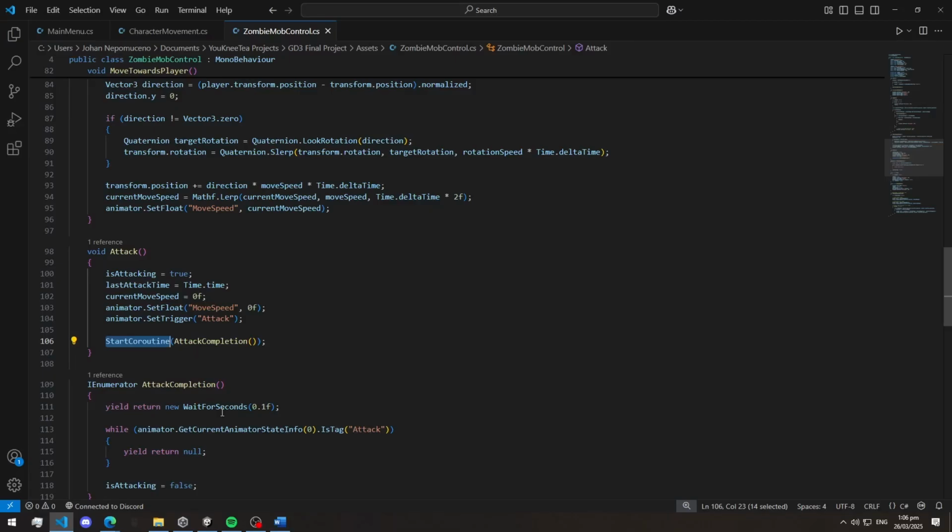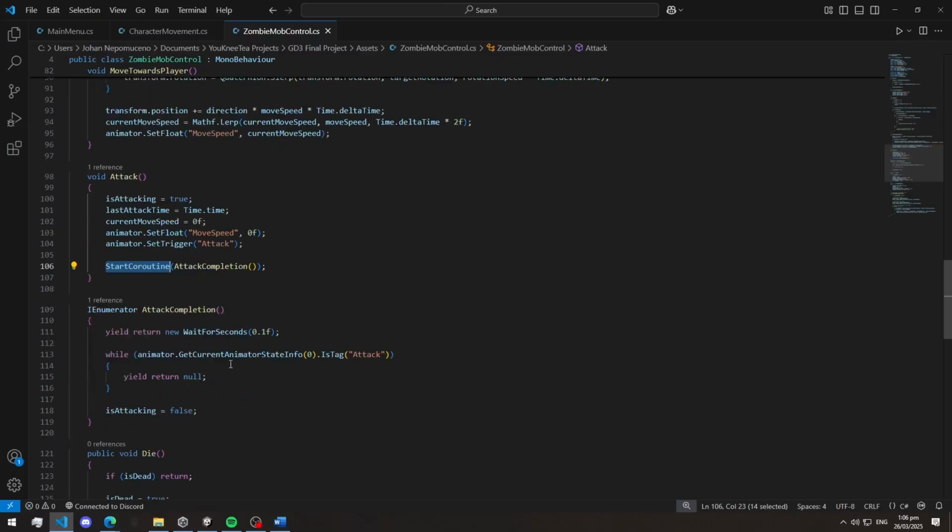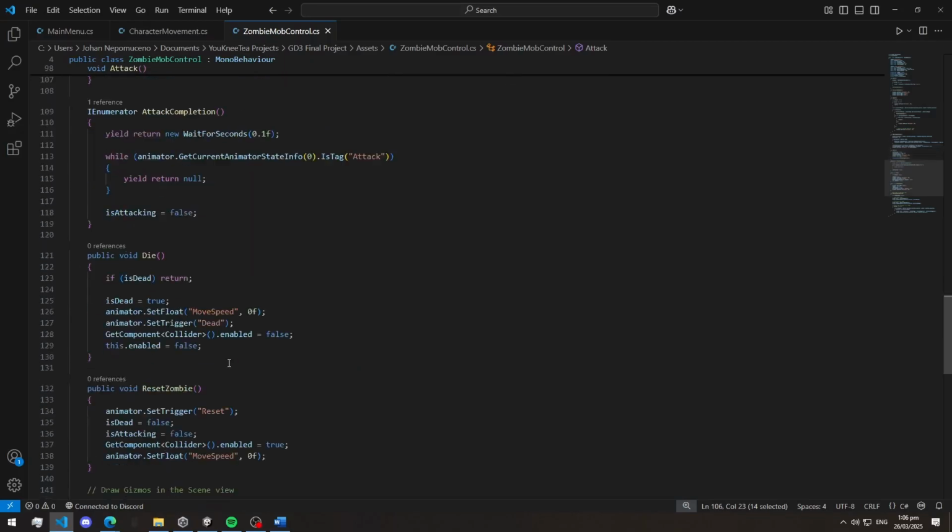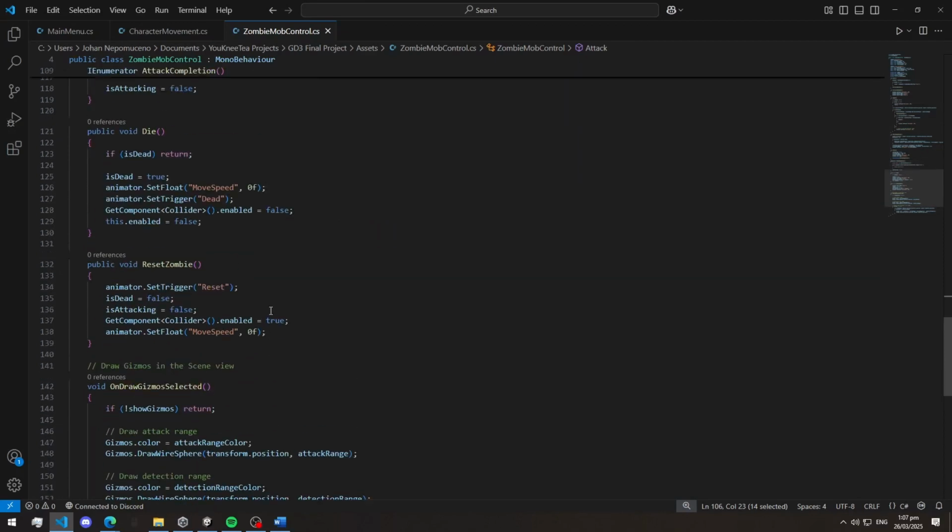And here, while the attack is completing, it will not do the attack again. This doesn't trigger anything yet with the current move, which is for animation. And lastly is the die animation. For now, there's no die yet because there's no interaction. We will see in another tutorial how the death animation works.